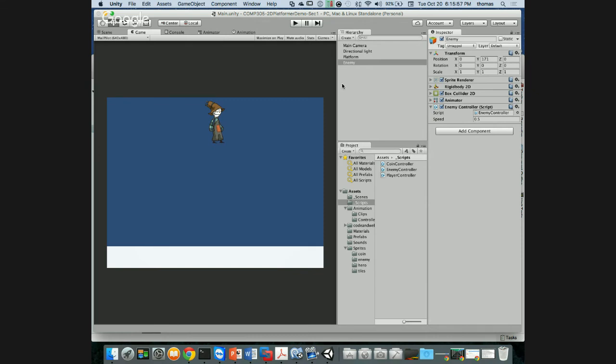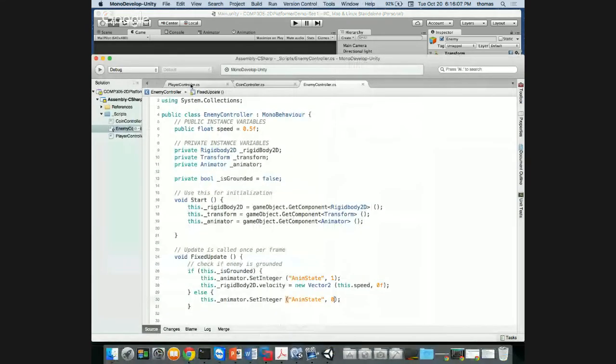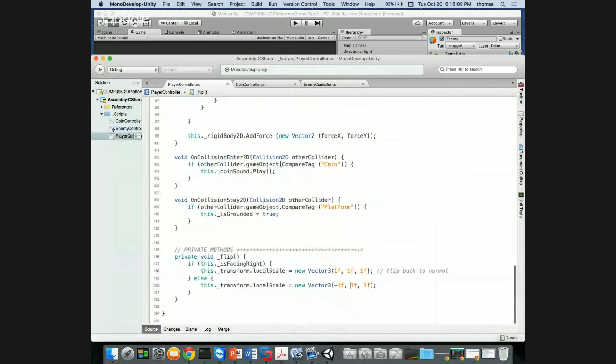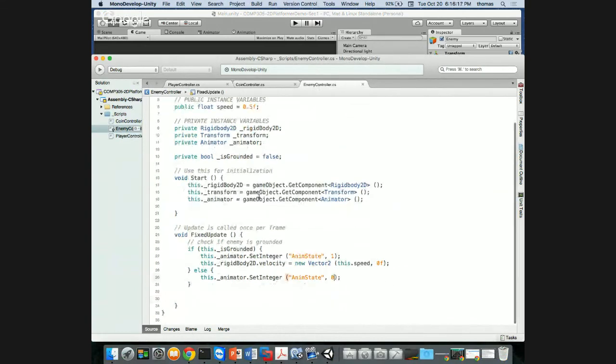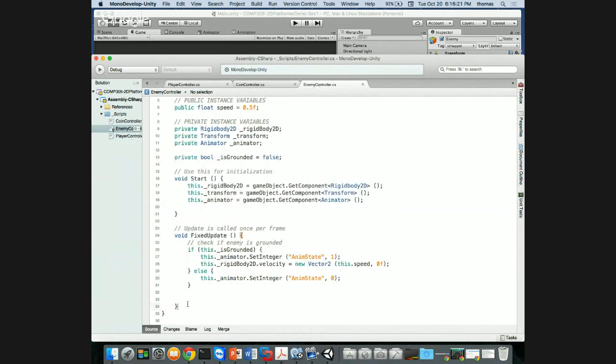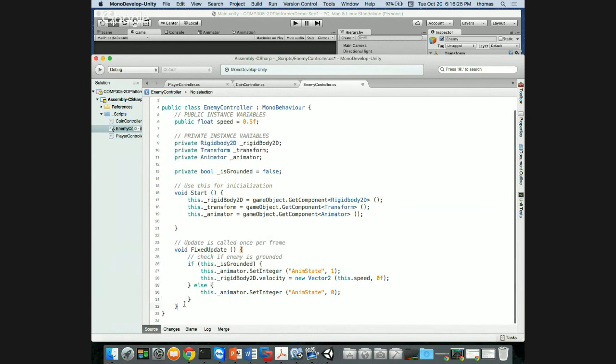So we're going to use the same kind of collision detection. If he's on the platform, then he's grounded. We're going to steal that from the player. So we're going to go back to the player, and here's my player controller. Actually, we're going to steal a couple methods from him, but this is the one that I want to use, this on collision stay event. So I'm going to copy this one, go back to the enemy, and put that on the bottom, not inside fixed update, that's for sure.